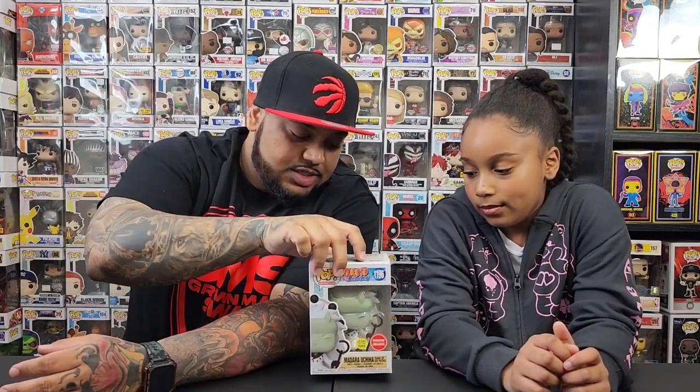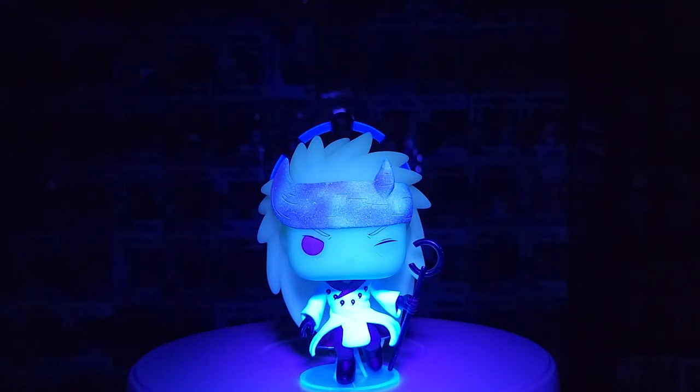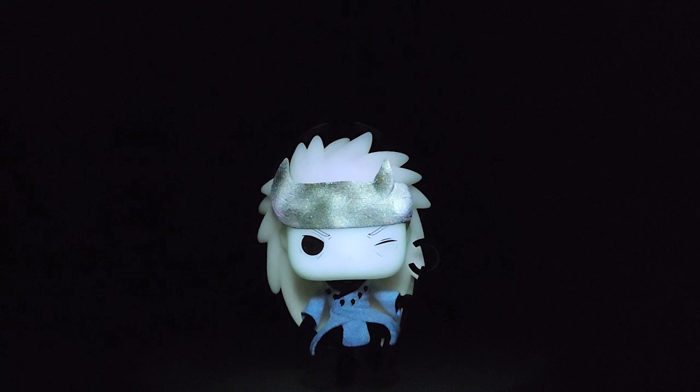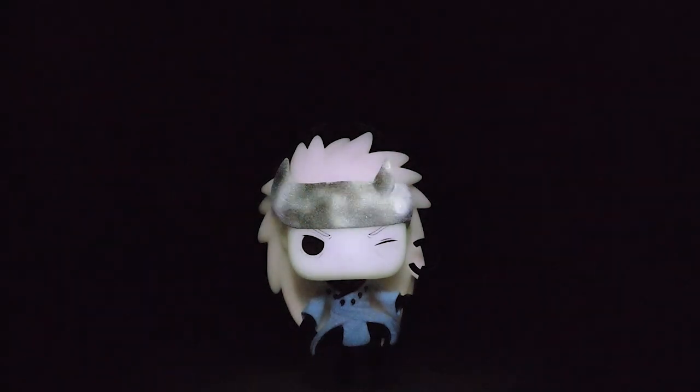Another example of a color we spoke about that was a good glow is white. So this one here is Madara from Naruto. Once again, Princess is not big on the anime stuff, but she does like the glow on this one. It looks kind of sparkly when it's glowing. Right around the head part, it has a nice glow, very, very bright, and like she said, sparkly. And she's gonna love the sparkles, right? So the Madara glow, amazing glow, white, definitely a hit when it comes to glowing.